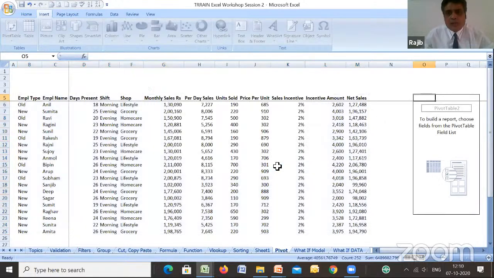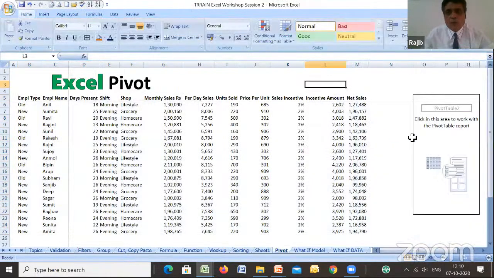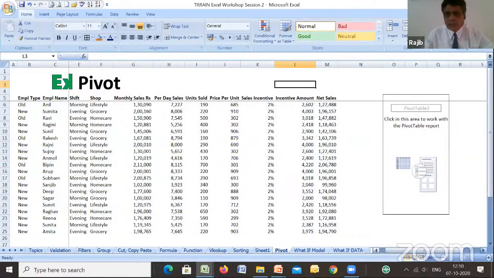You can see that at O5 in the same sheet, it has created a layout. This is important for us to understand, how we can create a pivot layout. And then the next phase is to design the pivot table.